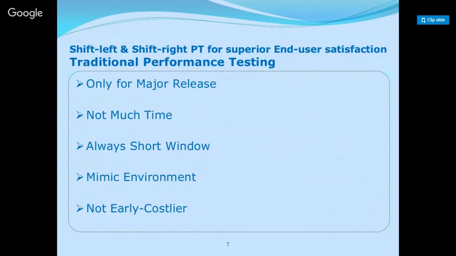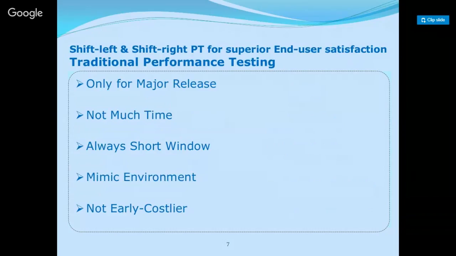And also we saw that traditionally the performance testing window is always short. Because the window is short, even if you know those issues, you cannot go back to the development environment, resolve them, get it regression tested in the testing environment, then come back to the performance testing environment and do an iterative round of testing. You do not have that time because you are doing it at the last moment and people are waiting for the deployment, right? So that way it carries a lot of risks.